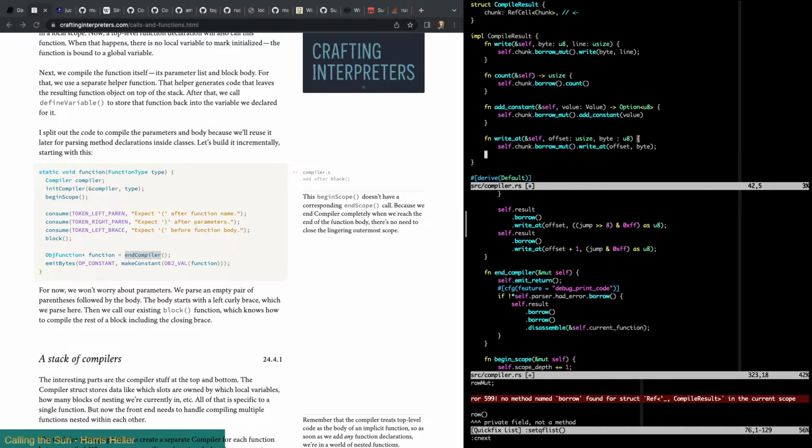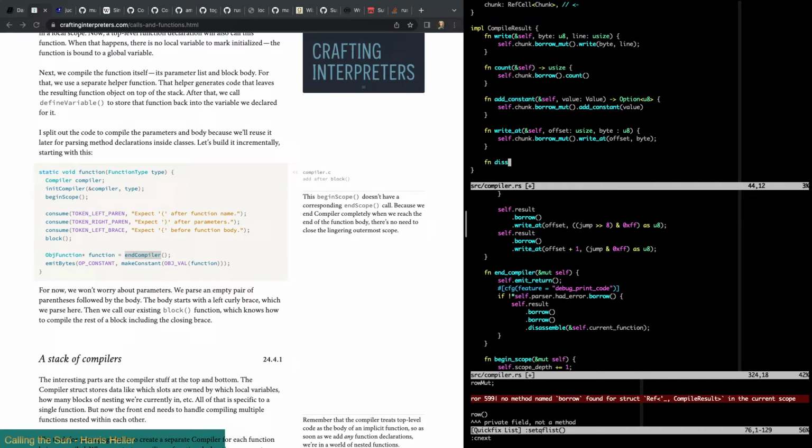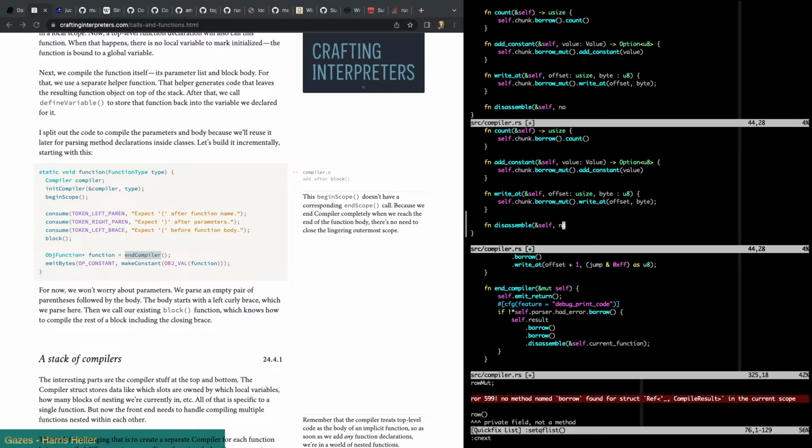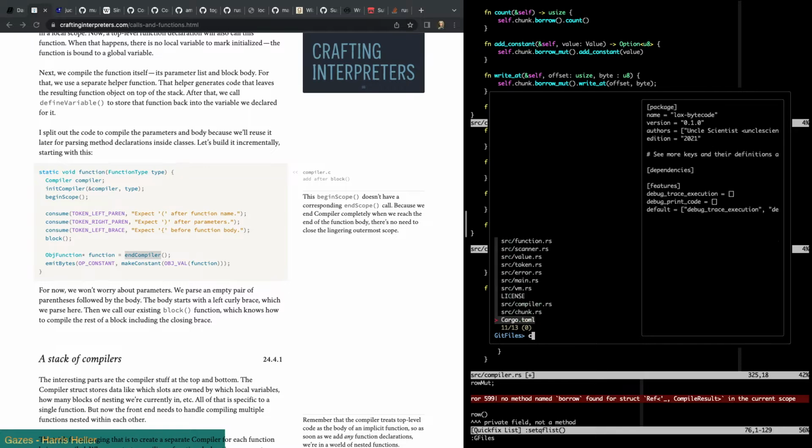Disassemble. Okay, that's easy. Disassemble. That's all. Oh no, it takes a current function, which is going to be a to-stringable thing. Let's take a quick look. Nope, chunk.